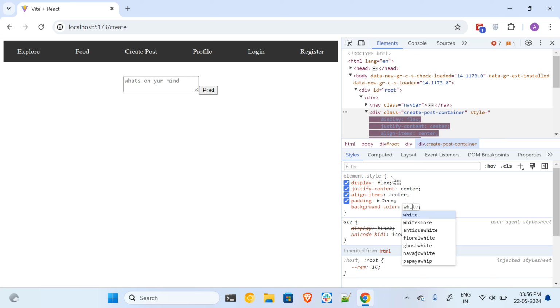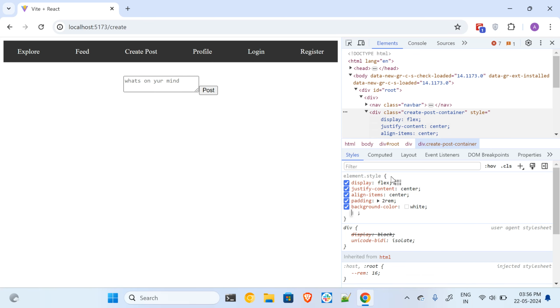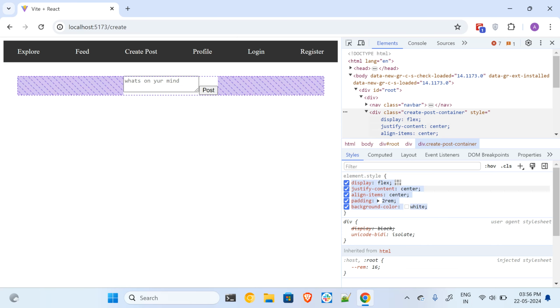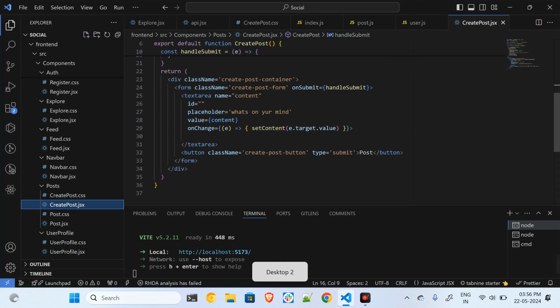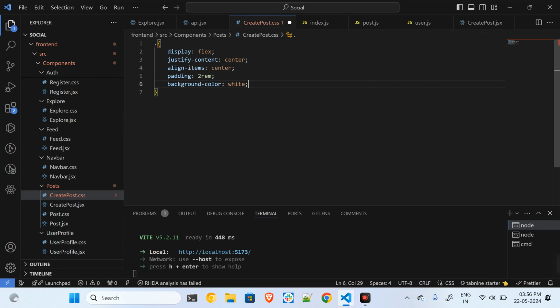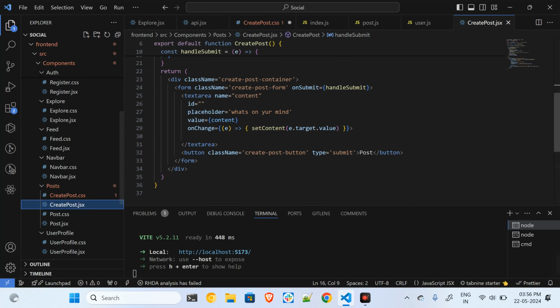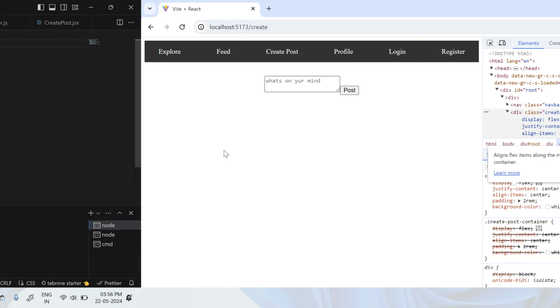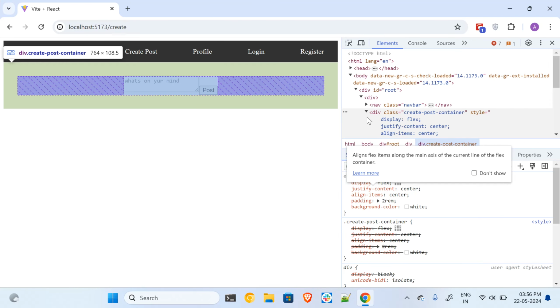I will give the background color as white. So this is it. I will copy all this style and paste it over here. Okay, so this is done.